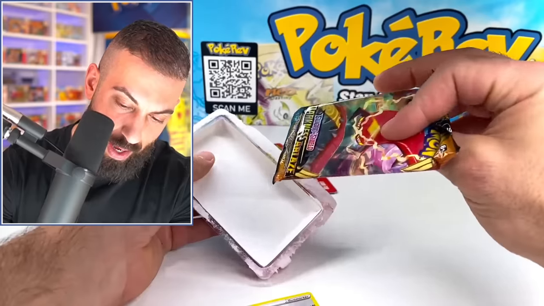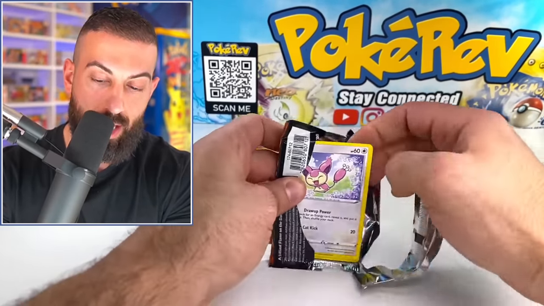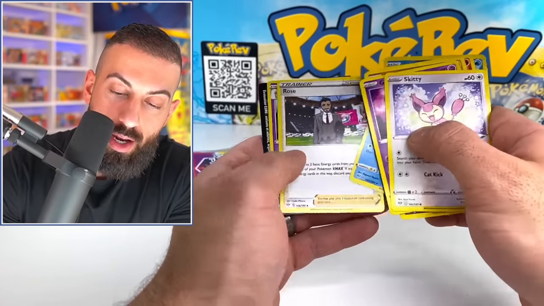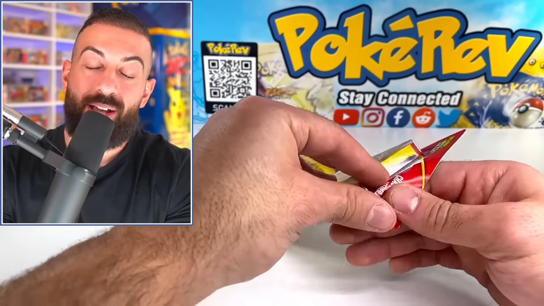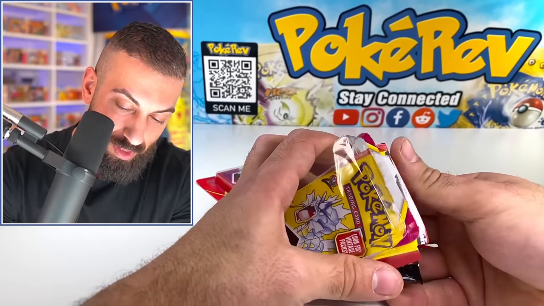Well, it looks like Darkness is back again. It has been a Burning Shadows and Darkness Ablaze kind of day right now. And Evolving Skies, I guess, too. Non-holo. And no hits. Come on. Some days we are so lucky. All right.